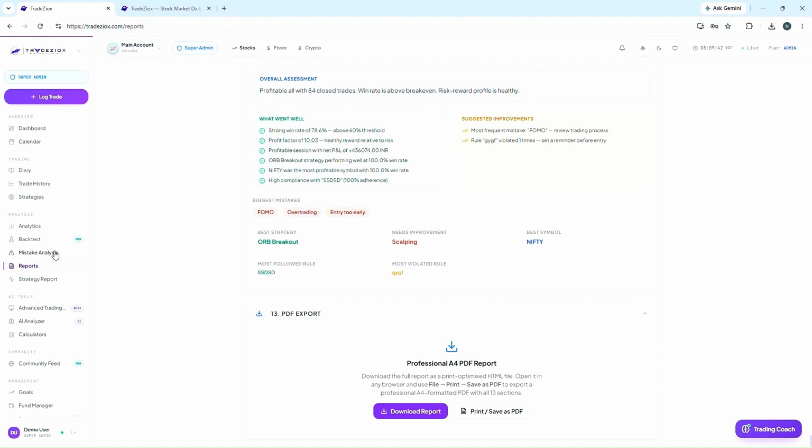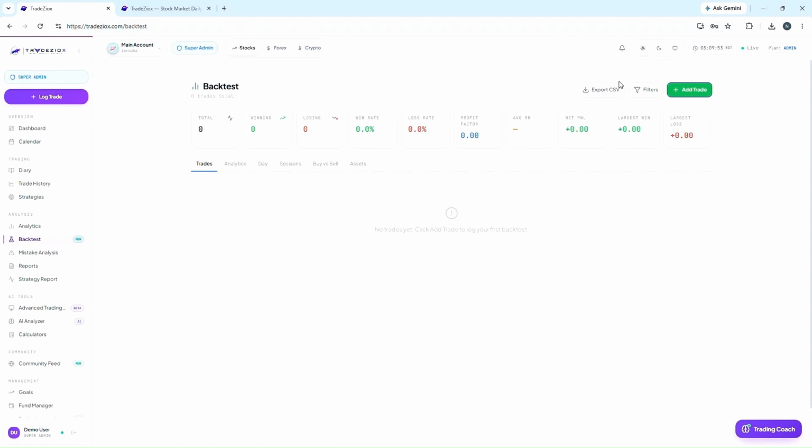Let's go to the next step, which is using the AI Analyzer, a tool that reviews your trades and provides intelligent insights to improve your performance. Let's move on to one of the smartest features on the platform. Before we jump in, click on Backtest in the left sidebar to close out our previous view. To use the AI Analyzer, select it from the AI Tools section in the left-hand menu. This is where the platform uses AI to dig into your trading data and surface patterns you might otherwise miss.